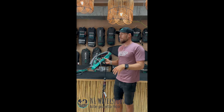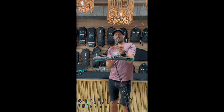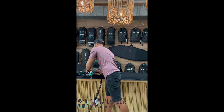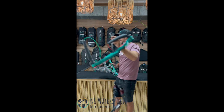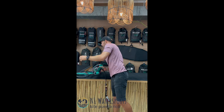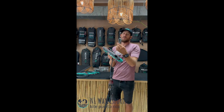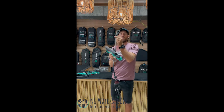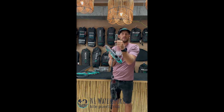Everything else about the bar is completely the same. They've made the color of the trim tab a light gray versus the dark gray on the normal one — that's really nice if you've got a couple of bars in your quiver, so you know exactly which one is the short throw. For us in the school that is really nice; we have a bunch of bars and we know which one is the short throw and which one to grab if somebody has a shorter reach.